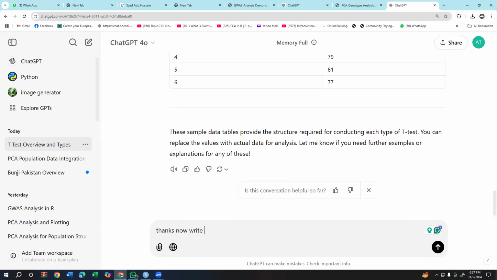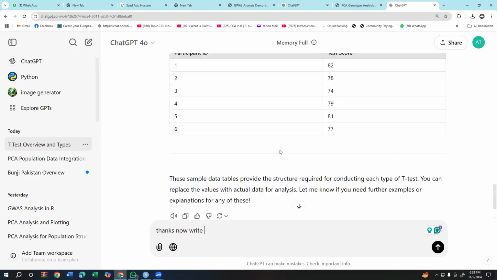First, we need to prepare this data set in an Excel file, and then we can import the data set in R and apply t-test with the help of ChatGPT. But if you don't have a data set, you can also use this sample data set for practice.